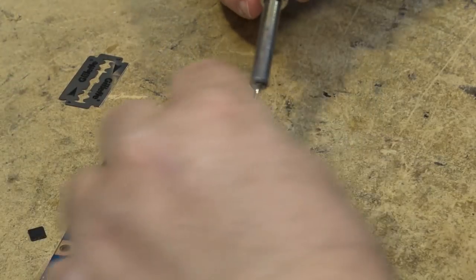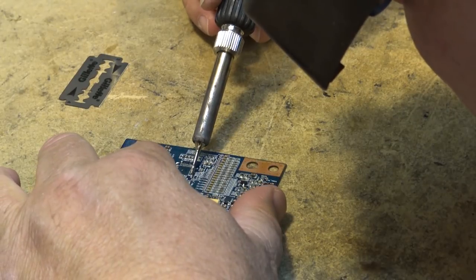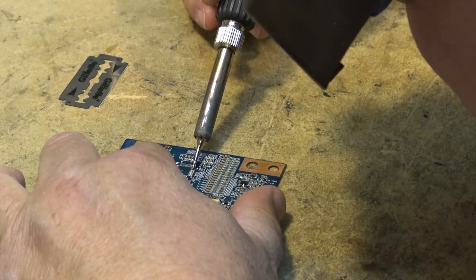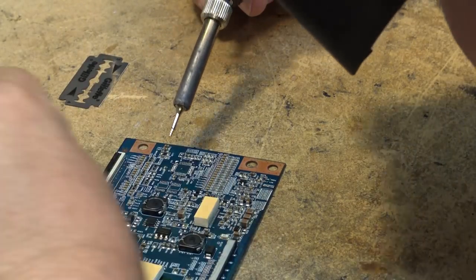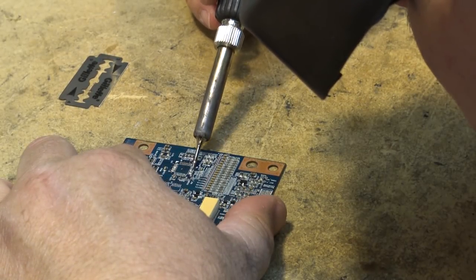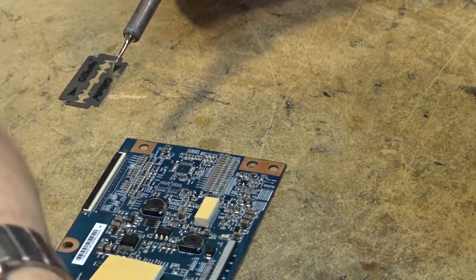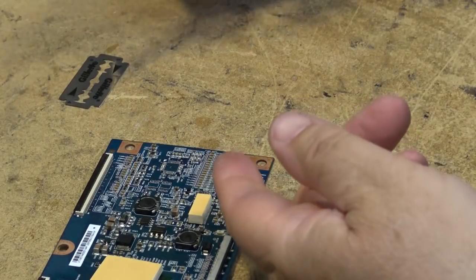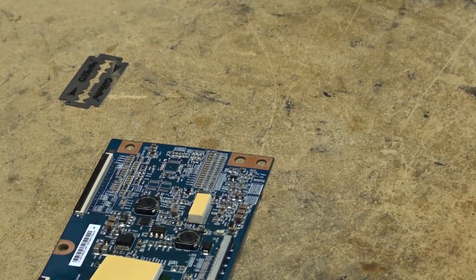And don't do that, by the way, with your fingers. You'll burn yourself. Just because I do it. As I've explained to you guys many times, I don't have much feeling left in my fingers from hot pulling out hot tubes. So when I do this, yes, okay, I'm burning my fingers, but it doesn't hurt.